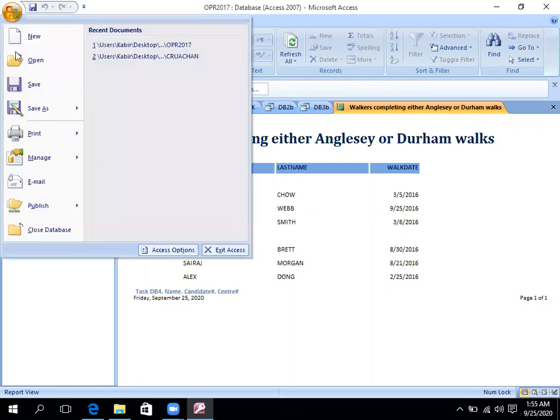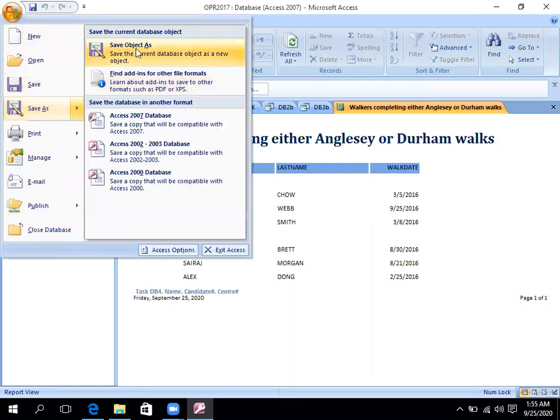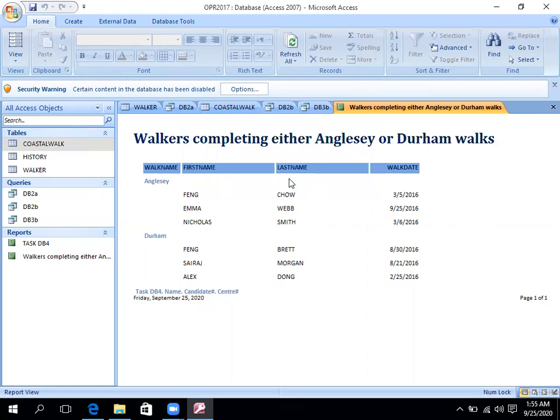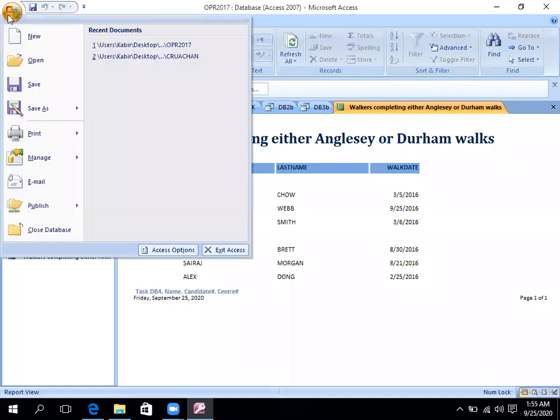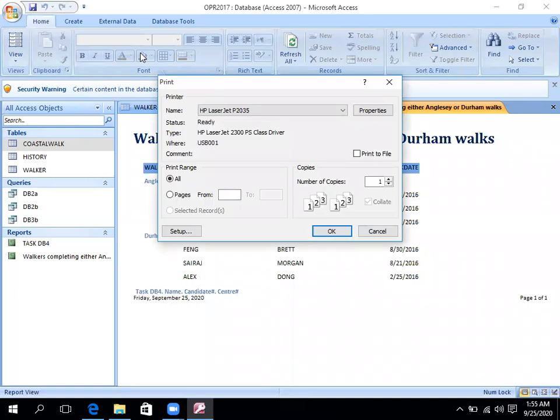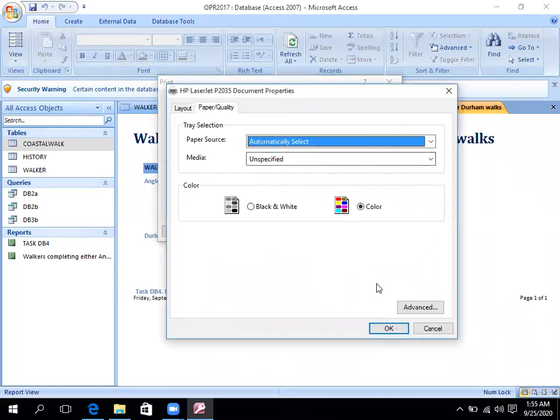So go to office button, click on save as, save object as. Now I have to save it as task DB4. Okay. Now I have to take a print of this. Go to office button, click on print. Go to properties.